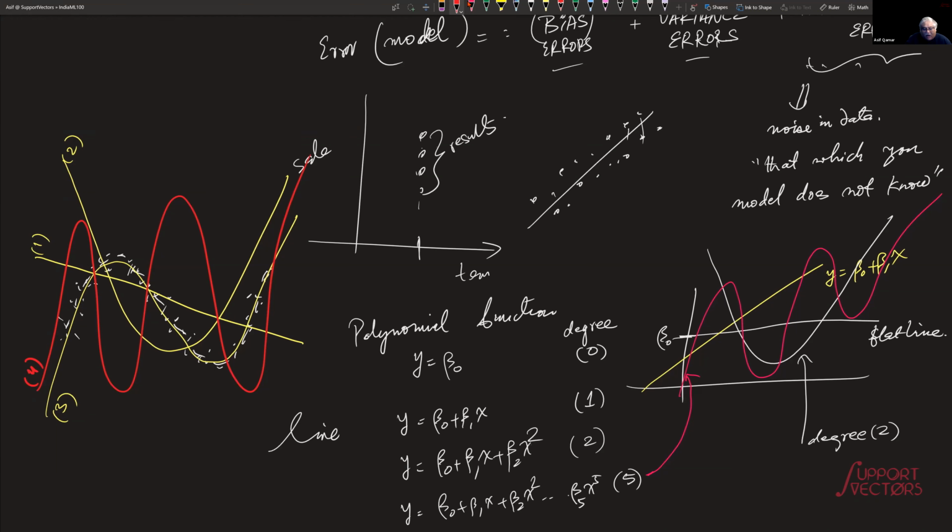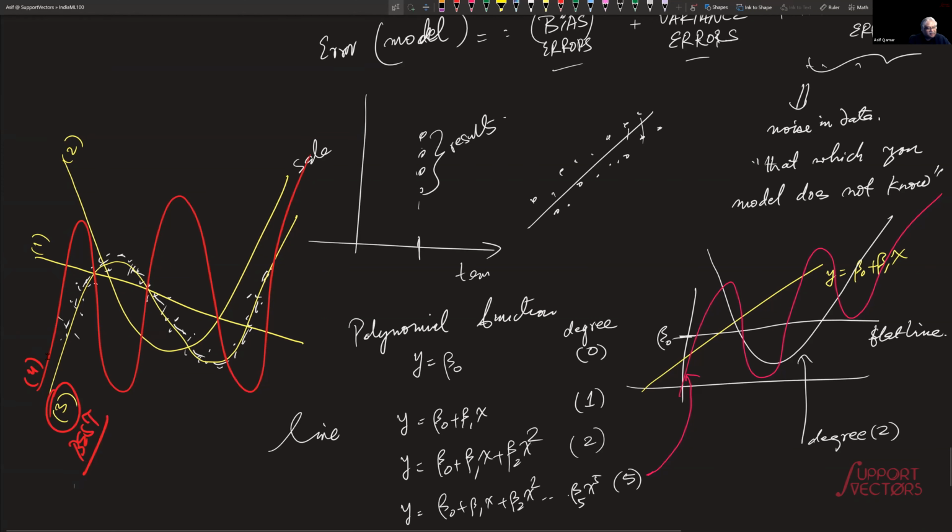Of all of these models, polynomials as models for the data, which do you think is the best? Just looking at this picture. The third one, sir. This is the best. Exactly. This is the best because it is closest to the data. But if you think about the line and the quadratic, what you say is they don't have enough bends to fit this data.